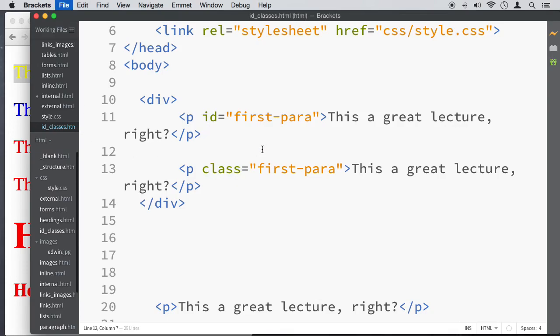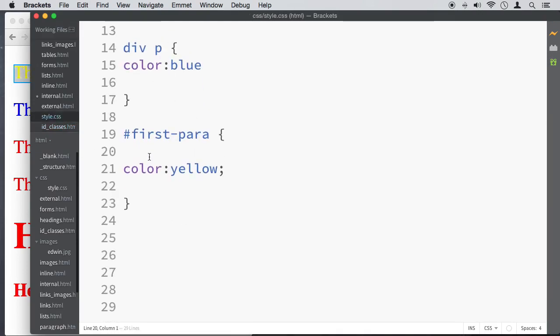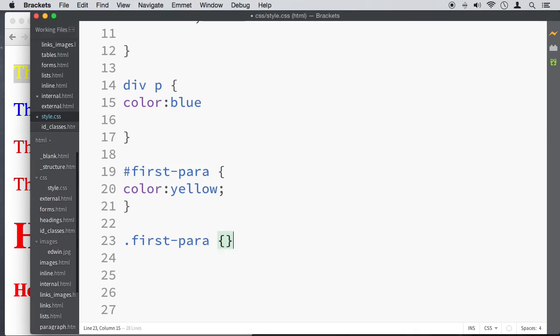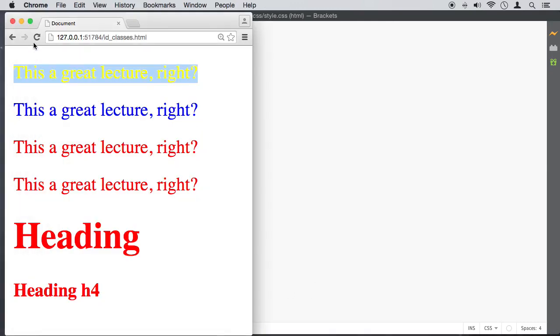Now the second paragraph has a class of first para. The way we define classes in CSS is with a dot notation like this: dot, and then the name of the class. Then curly brackets, and now we are going to take this and refresh.